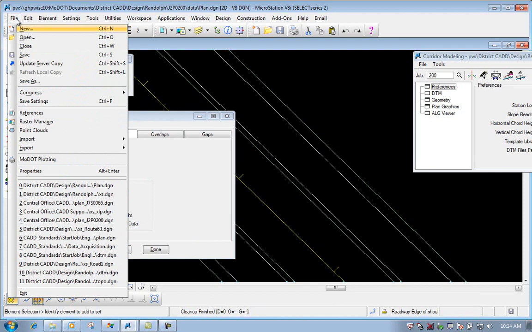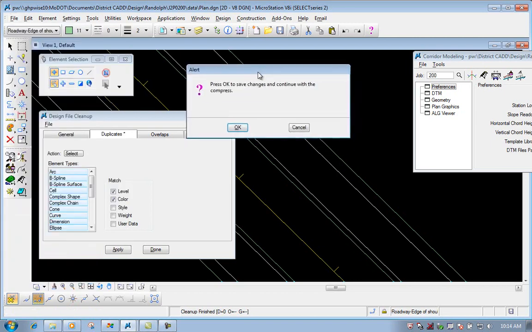But before we save it, I'd like to compress the design myself because we've placed items out there. We've done some manipulations. We've undone some stuff. We've put duplicates out there. The file starts growing in file size, even if we go out and delete a bunch of elements. They're not there, but the legacy data holds on to it. So when you compress the design, it kind of purges all that information and gives it a fresh start. So that's what I'm going to do here.